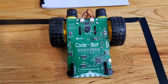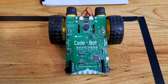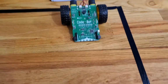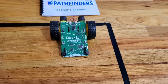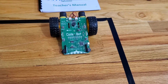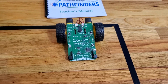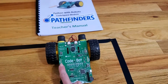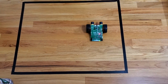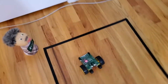And when I hit the button, what you're going to see is that this little CodeBot is going to sing a little robot song. Then the motors are going to engage. It's going to start moving, and as soon as it hits a black line, you'll see the sensor lights go on for which of the 5 sensors actually sense the black line. It will beep, then it will back up, it will rotate a little and try to move forward again. And the entire time, its job will be to stay inside this black line, which is its fence. And that's why we call it the fence runner.